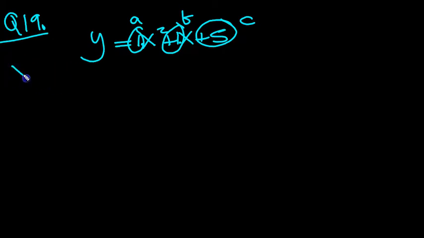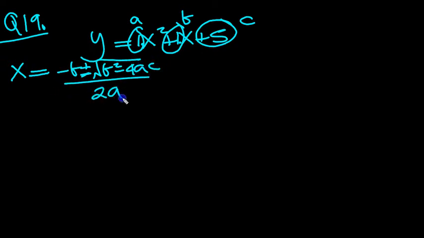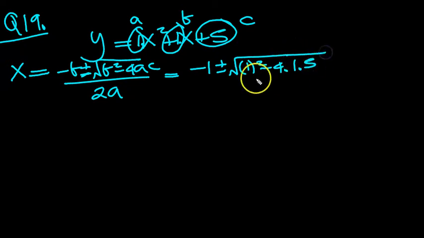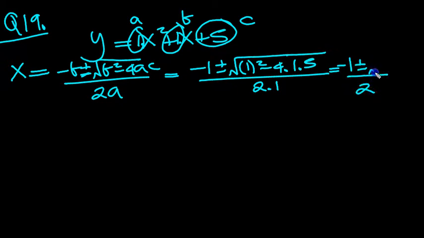So we can find out when we see the roots. When that equals 0, we get minus b, and I'll just write down the formula, plus or minus the square root of b squared minus 4ac, all over 2 lots of a. Put the numbers in. B is 1, so it's minus 1, plus or minus the square root of 1 squared minus 4 times a, which is 1, times c, which is 5. That's all under the square root, all divided by 2 lots of a, which is 1. So we've got minus 1 plus or minus the square root of something, over 2.